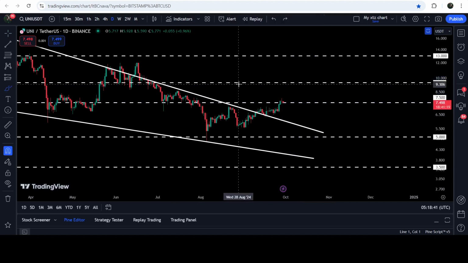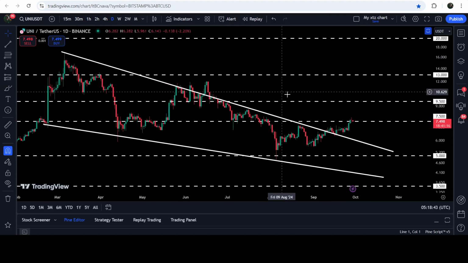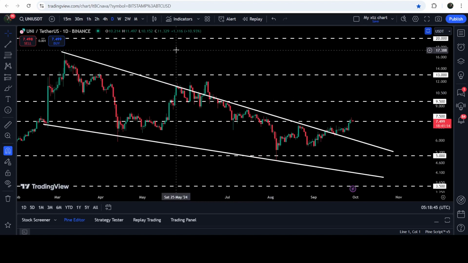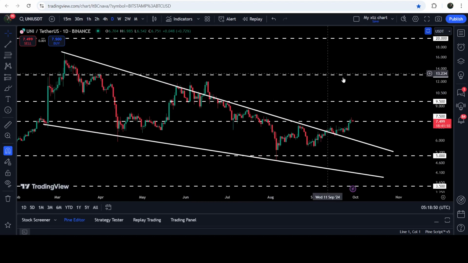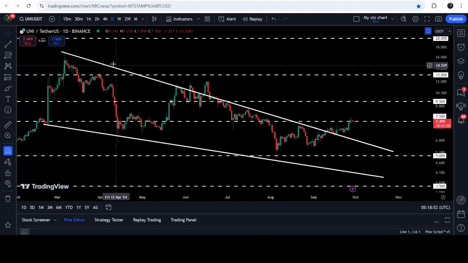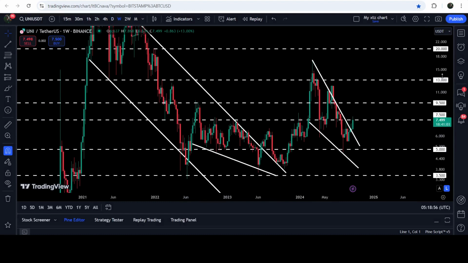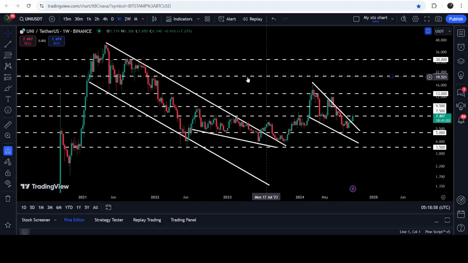Now, if you take a look at the technical target for the breakout from this falling wedge pattern, that target can be here at the top of the wedge, approximately at $17. But in my point of view, after the breakout from this wedge, if the price reaches here, then it can also hit the next long-term resistance of $20 as well. This $20 has previously been broken as a resistance here, support here. And again, it can work as a strong resistance for the price line of Uniswap.